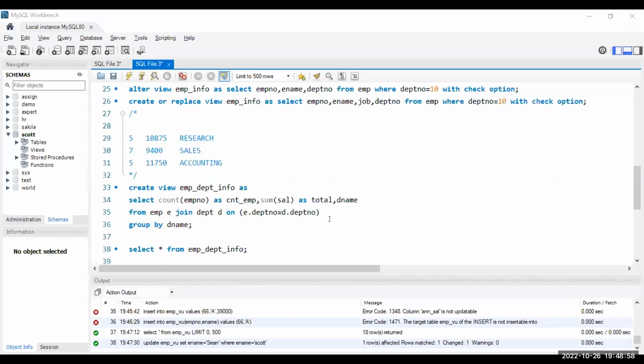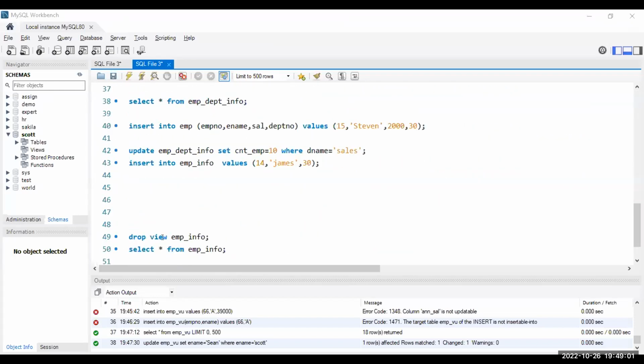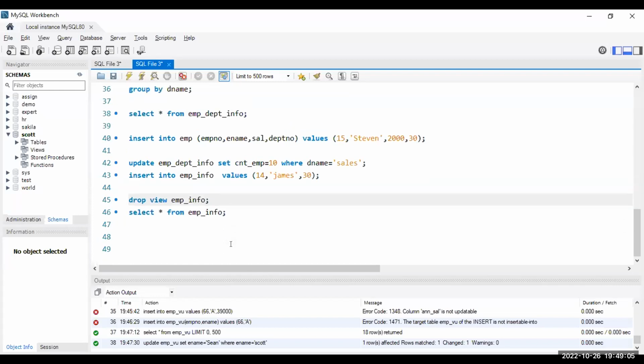Good. So, views are database objects which are used to reflect the data from another table. Views are used for data hiding and views are the most important component of this database. One thing, guys, if I have a view V1 and I create a view 2 on the basis of this, can it happen? A view based on a view. Because if you remember, I created a view on EMP. That was EMP view. Can I create EMP view 2 that is emerging from this? Is it possible? View based on another view. What do you say?